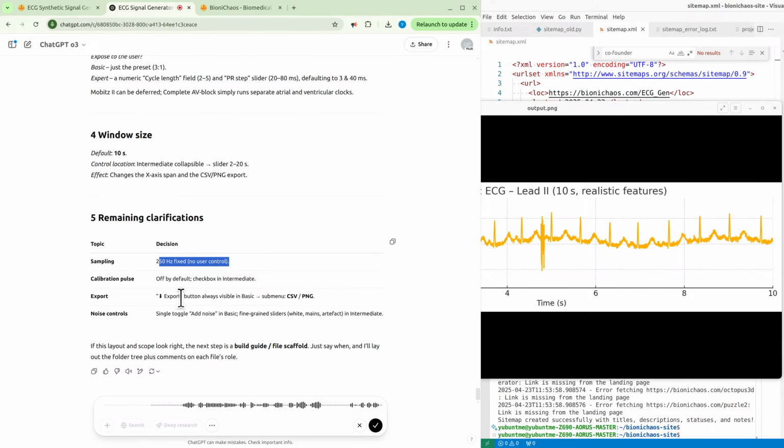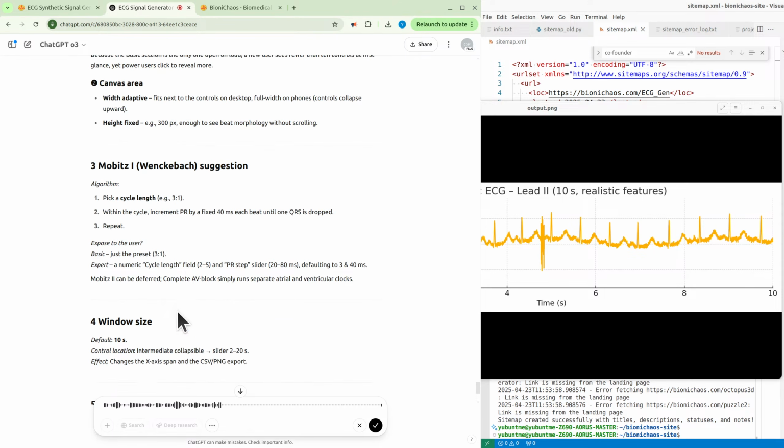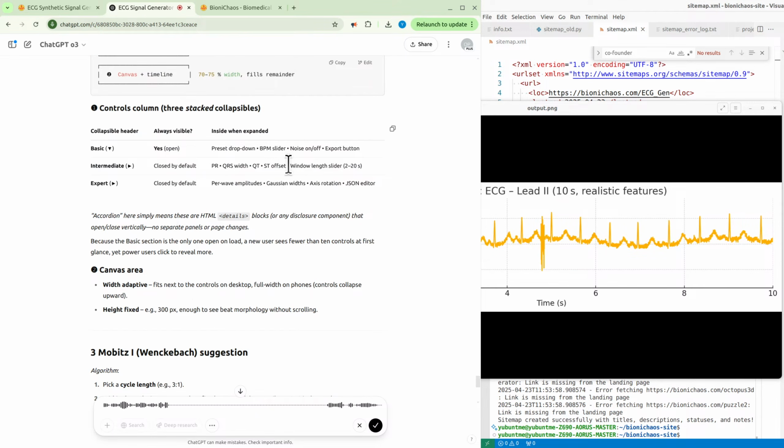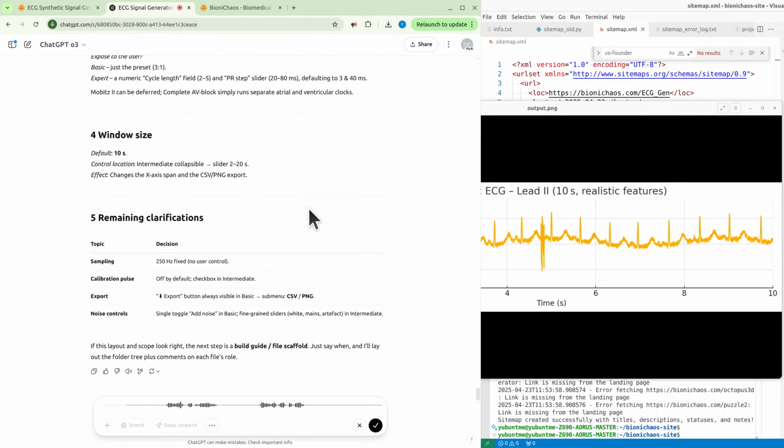Export button: yes, a choice between CSV and PNG, just for image or the data. Noise controls, yeah, we would like noise controls. Maybe you can make a decision where exactly to place them. I don't mind.